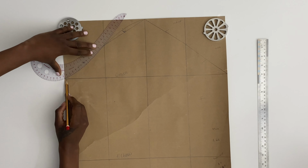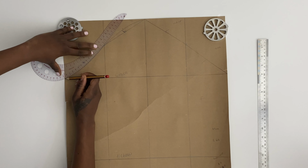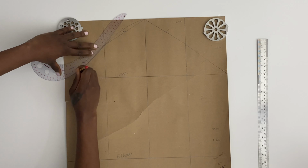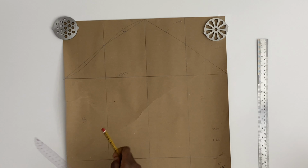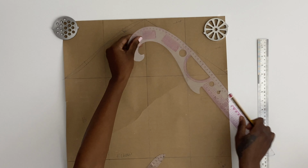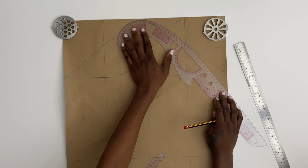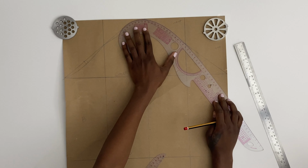So the reason I changed the curve, these curves are both the same, I changed it because I don't want to move the paper around. So I'm just trying to do it on one particular place. Because if I use the bigger curve, I'll have to move the pattern. So I'm trying not to move the pattern.